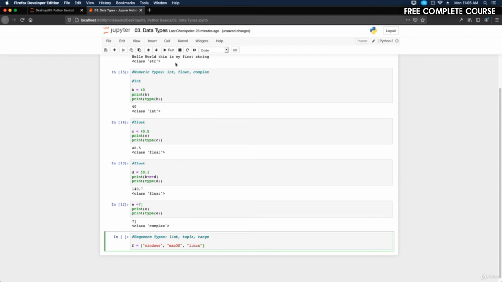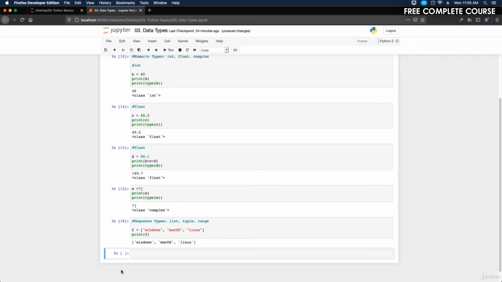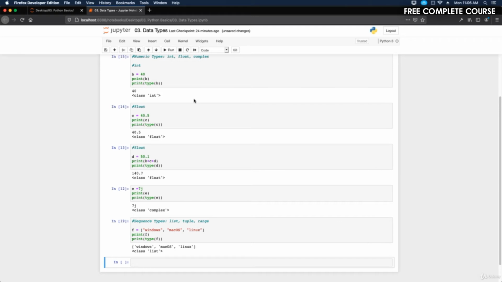So when I print that, let's see what happens when I run it. Nothing happens, and the reason is that we didn't print anything. So let's do print F, and now let's run it. And now we have Windows, Mac OS, and Linux. And now let's figure out what the type is. So print type, and then F. And remember, this mechanism is designed so that if you are walking into a line of code and you don't know what type it is, you can look it up. So it's class, and then it's a list, okay?